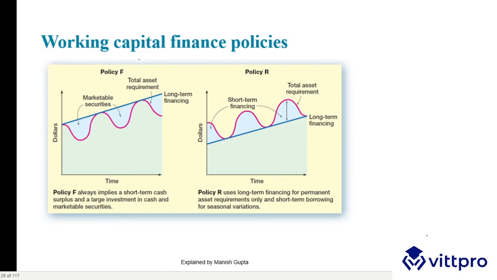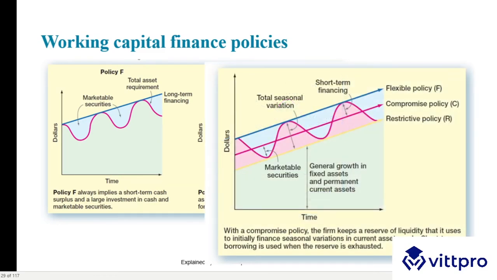So you take a loan, or long-term financing, or equity financing, or debt financing, up to the maximum amount of your working capital, your fixed amount plus your working capital, so that you don't have to borrow money from anywhere, right? But extra money, whenever you don't need it, you can deposit into your marketable securities or any other place where the company has allowed you. Then the other type of policy is called the restrictive policy, where they provide the lower end minimum amount. After that, for the extra amount you have to get short-term financing, right? So that's the requirement. But there is another way, which is a middle way, right?